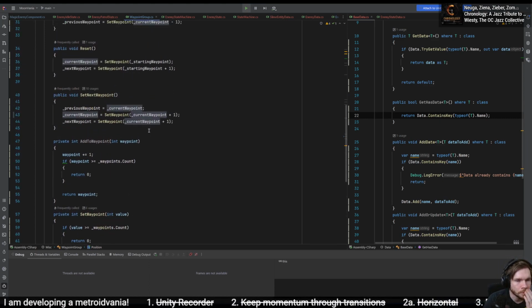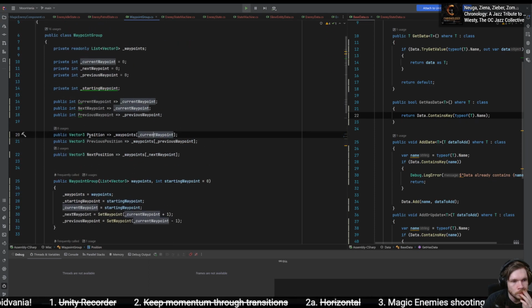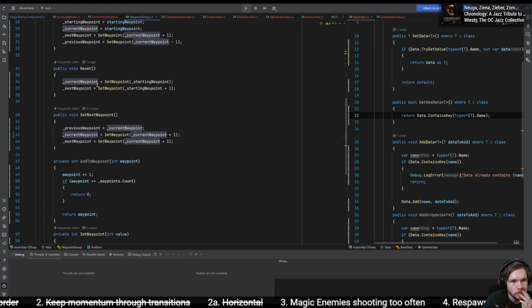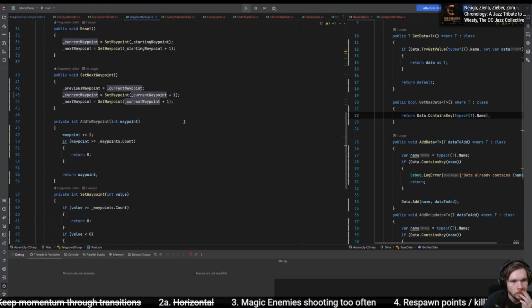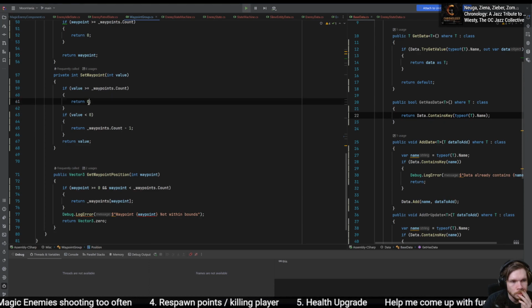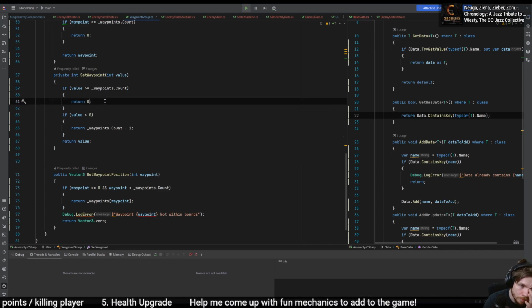Interesting. Value is higher than account, return 0.